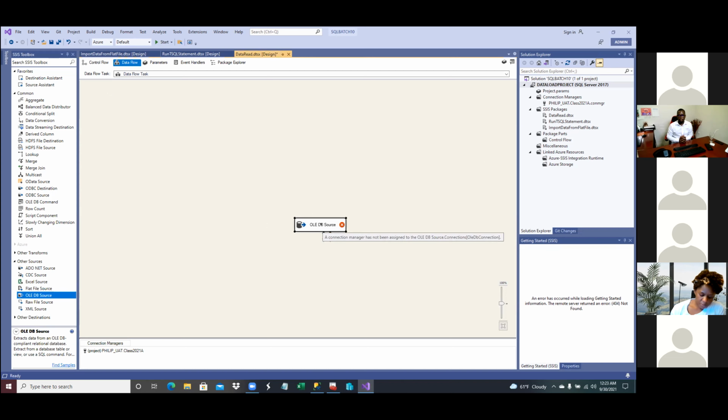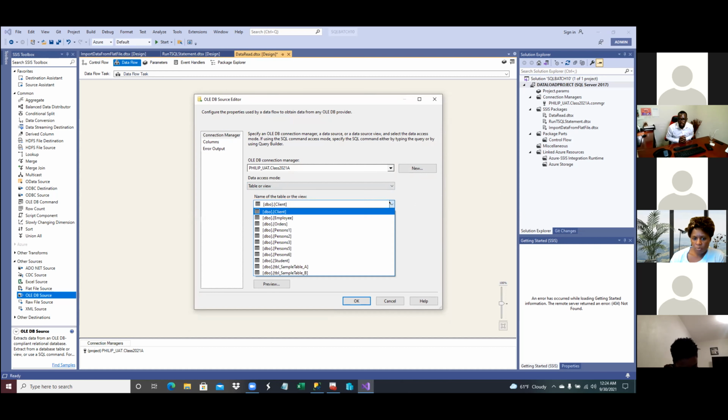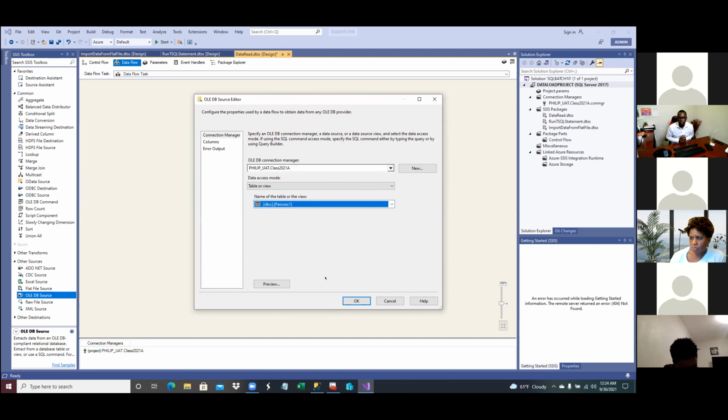Where are we getting data from? We have created a connection manager. Okay, which table are we going to get the data from? Use the drop down menu on that table. No, that's database. We're taking tables. Next one, let's take it from the AdventureWorks database. Let's scroll down, look for the person table. Are you sure this is AdventureWorks? That's not AdventureWorks. All right, take the person table, anyone. That's fine. I don't care. Just take any table.